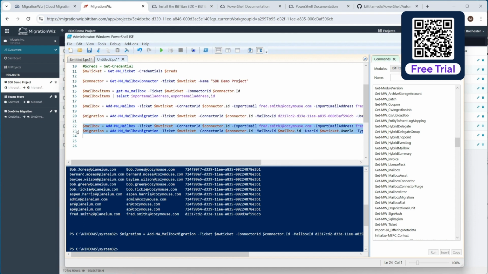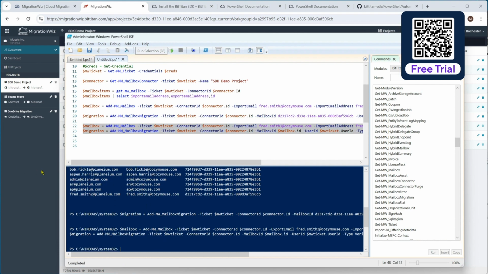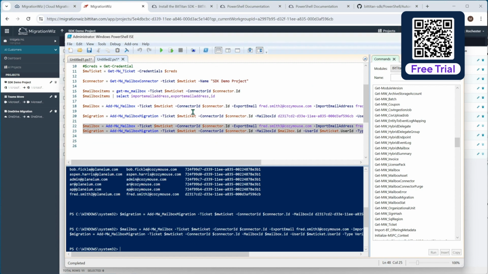So let's just run those two together, and you'll see that if I start that, what we'll do is if I go back to the console now and actually just do a refresh, we should see FredSmith3, and you can see that straight into a submitted stage for the verification of those credentials. You could start a full migration like that as well. You could add somebody in and kick off a migration for them immediately as well. But you can see that's a nice easy way to not have to look up the IDs. You can just bind them in like so. So that's all well and good. We can add people in there. We can kick off migrations like that as such.